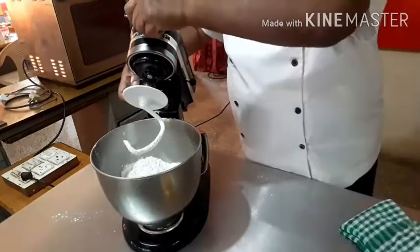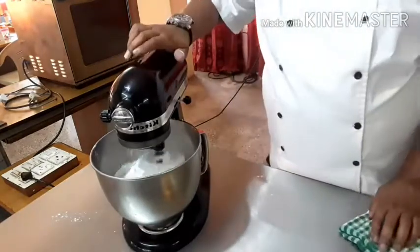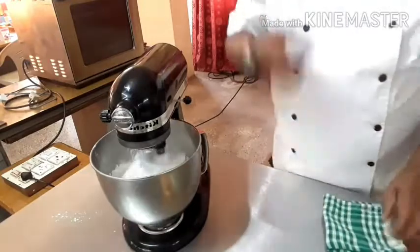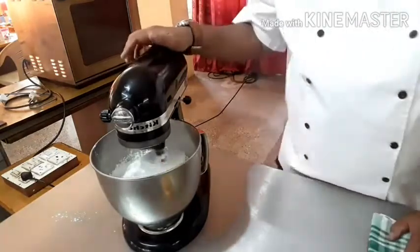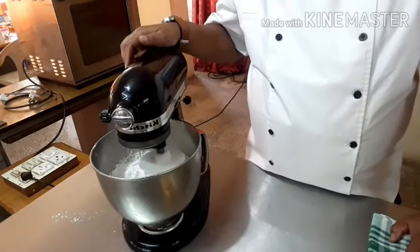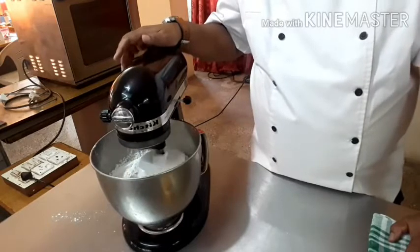And I'm going to mix the dough. Slow speed 1 minute, then I will mix it at third speed. For the detailed mixing and theory, go to JM Baker's Academy YouTube channel, go to cinnamon buns, you will find a detailed theory in that YouTube channel.